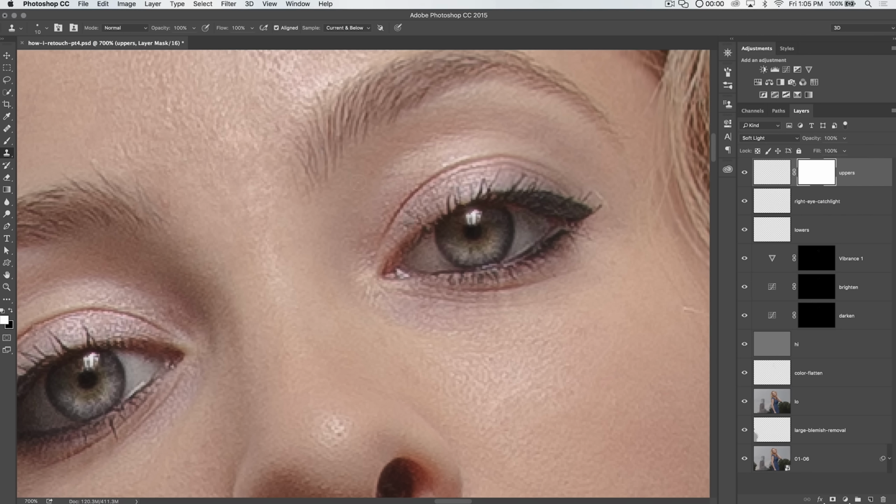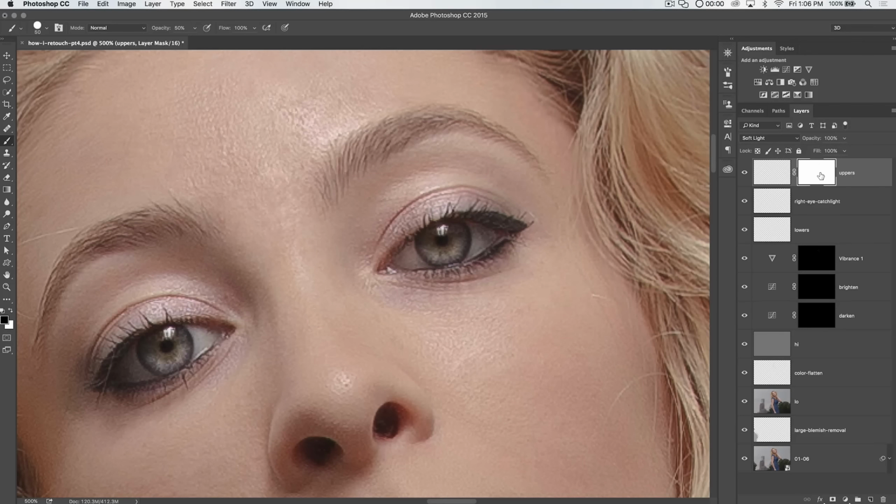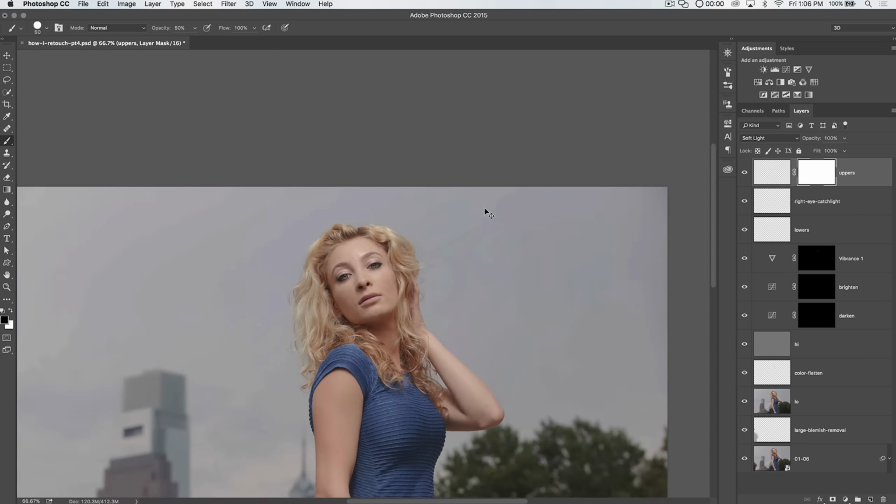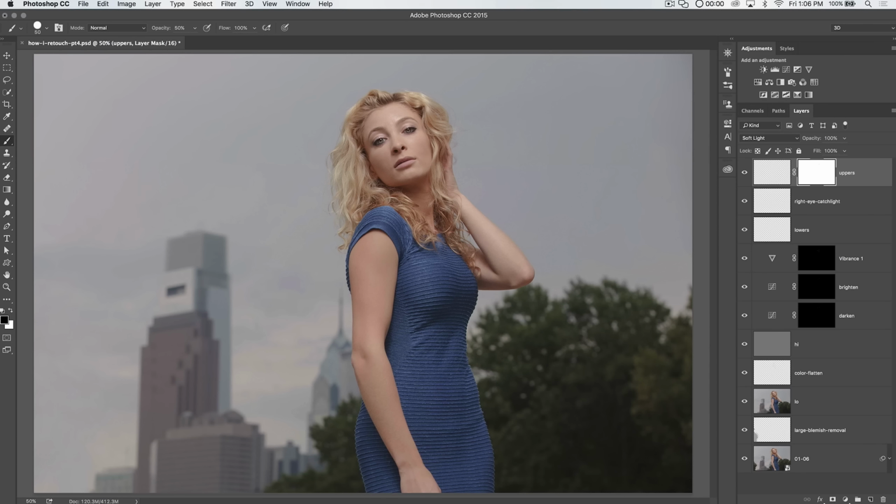Okay, so now on the uppers layer, if one catchlight is too powerful than the other, all you need to do is apply a layer mask, grab your brush tool, set your brush tool to like an opacity of 50, paint with the color black, right? I'm going to make my brush a little bit bigger, and I can just paint over that catchlight. That's my new catchlight, by the way, the uppers layer. You can see I just dotted it once, and it just really toned back that upper catchlight. So you can see, there we go. We have one catchlight in that eye, one catchlight in that eye.